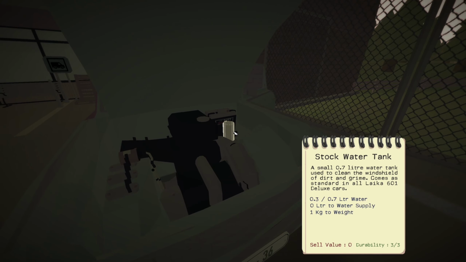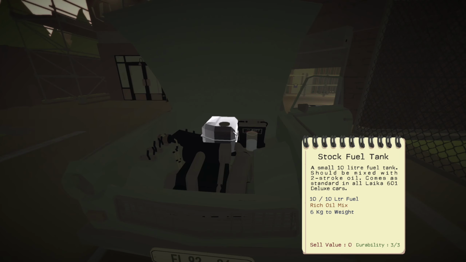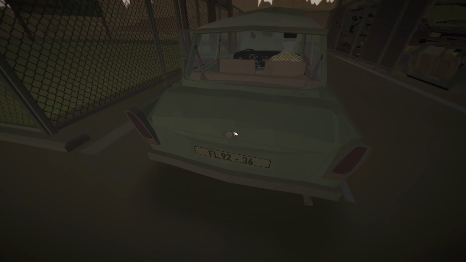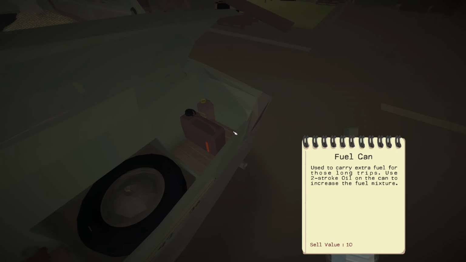But if we pull the hood, we see that right now we have the durability again at all the top, and the fuel tank is rich oil mix. We should probably try to adjust that so that it's optimal. But hold on, let's take the oil. No, not the water.